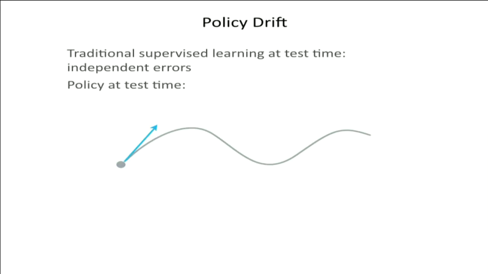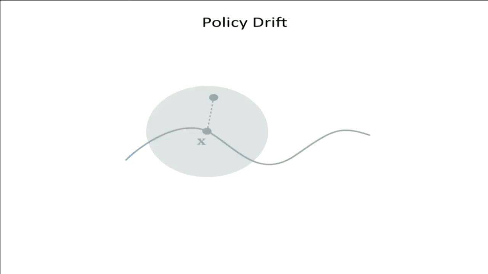our policy is going to be predicting a particular action. And it may not get it exactly right. There might be small residual. And it might end up in a state that is slightly different from where it expects to be. And it may make an even bigger error next time. And over time, it may very quickly drift away. So to overcome this, we need to make sure that the policy is also outputting sensible controls for an entire neighborhood of states rather than just these exact points.